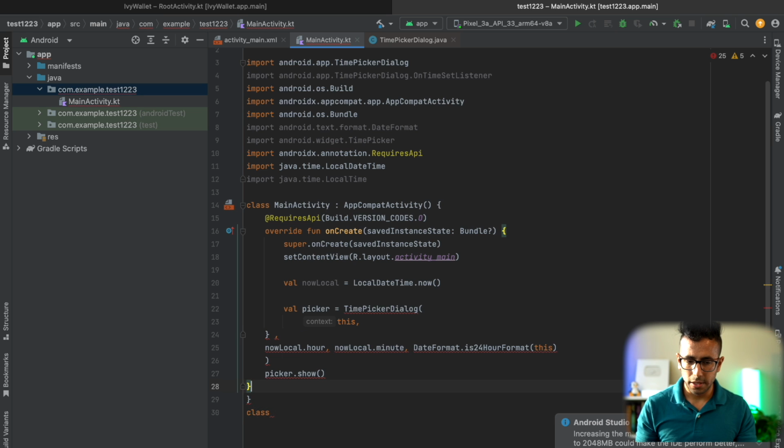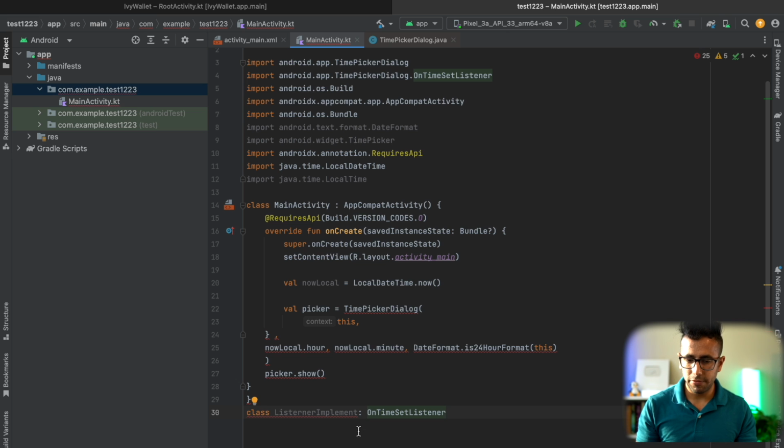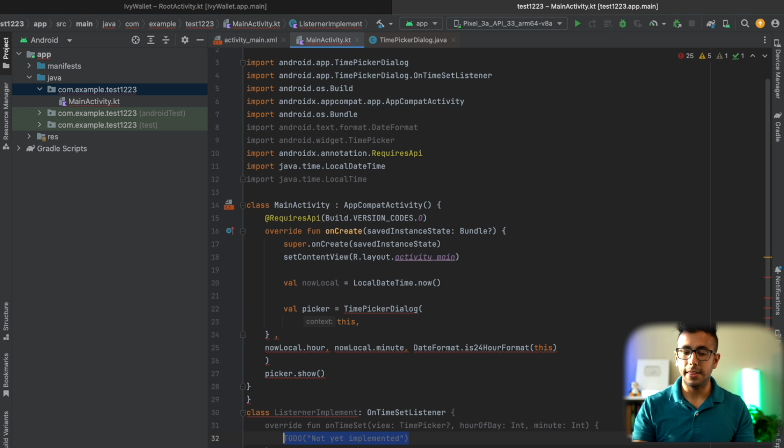We're going to call it, let's say, listener implementation colon on time set listener. I think this was the name, and then we do curly braces, and here we do Alt Enter, and we implement the interface right here.